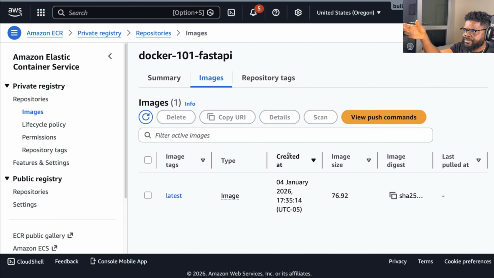We have a black box, right, that we want to be able to run the service from, but in a private way, in a very secure manner. It does not have access to the internet. How will it pull the image from ECR? How will it do all that stuff? It's the next question we are going to be answering.